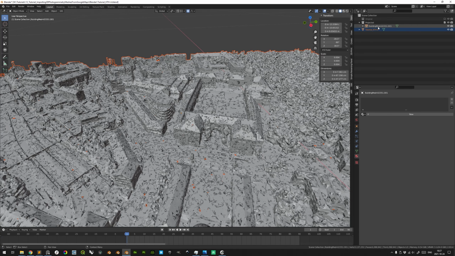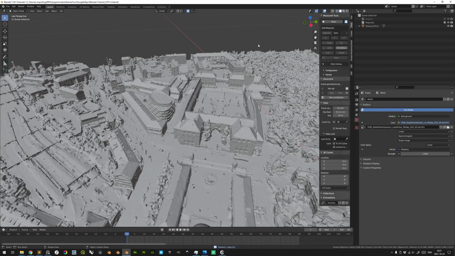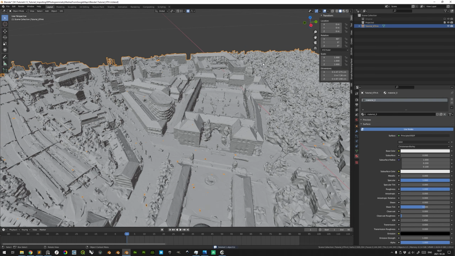In light of this, we can actually select the previous one, the projected but not properly unwrapped, and delete this. And then we can select this freshly imported one and make sure to put it in the projected collection here. And we can check out the UV unwrap here if we go to the UV editing workspace with this object selected.